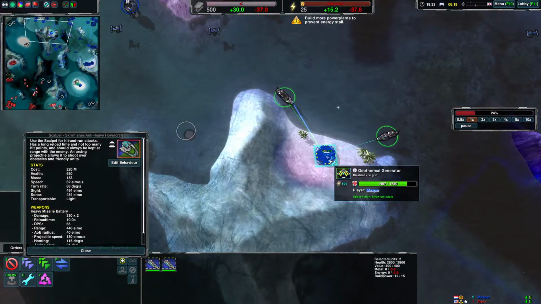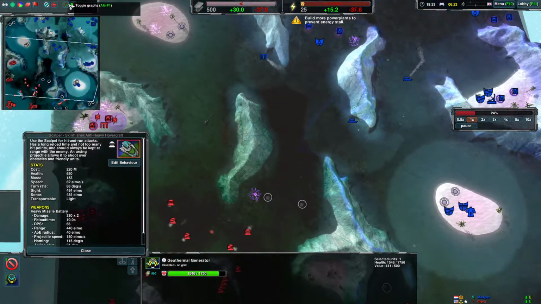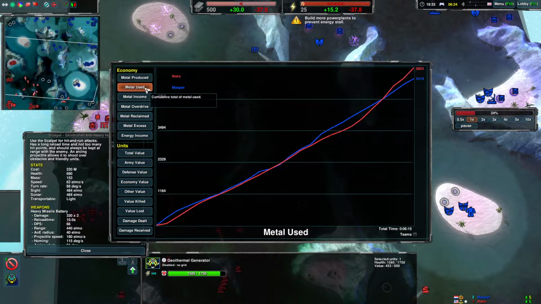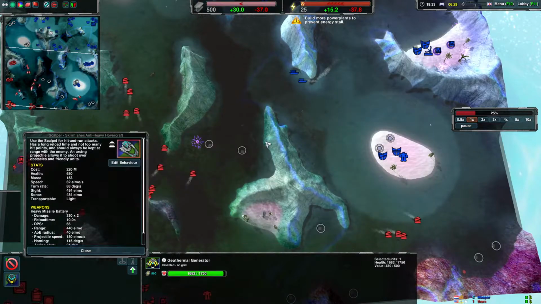That's weird. Oh, they're gonna get up plus geothermal. After that they're gonna be fine, I guess. So in metal produced, your opponent is far ahead, but you're actually ahead in metal used. And that's gonna even out the game quite a bit.